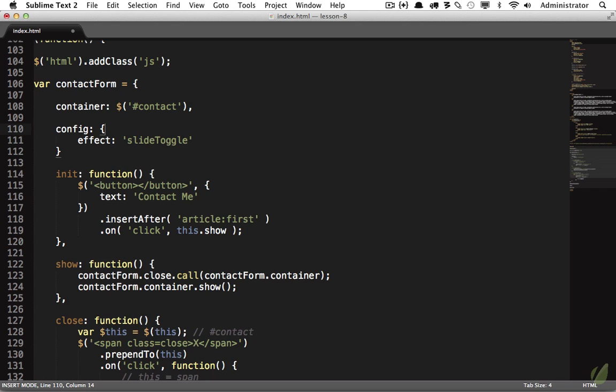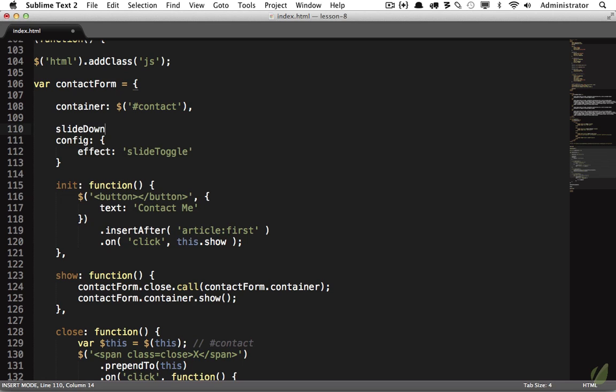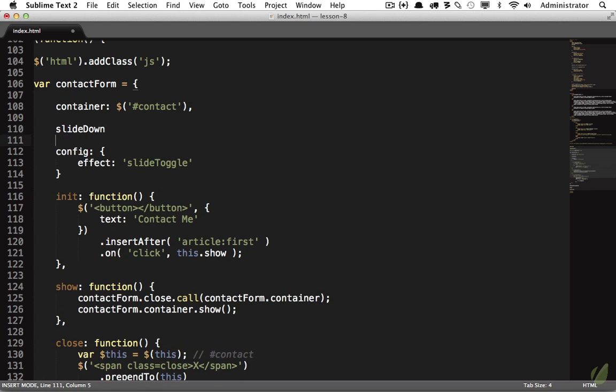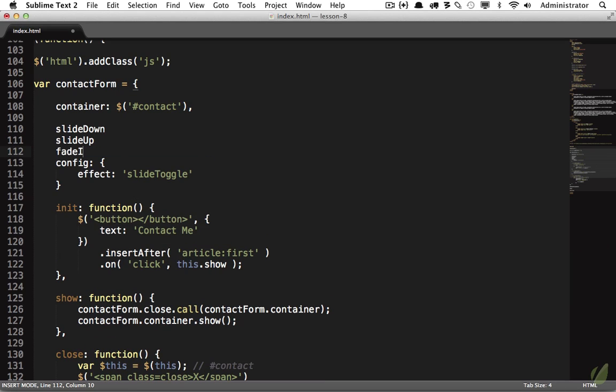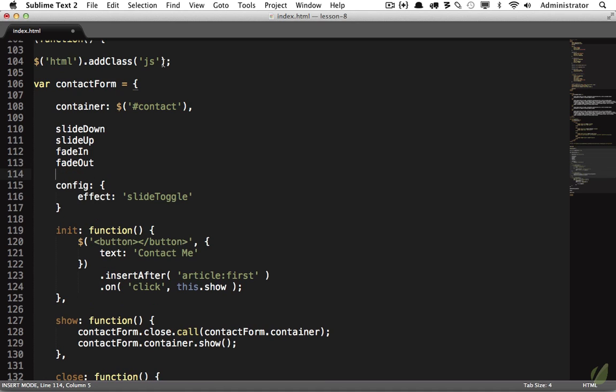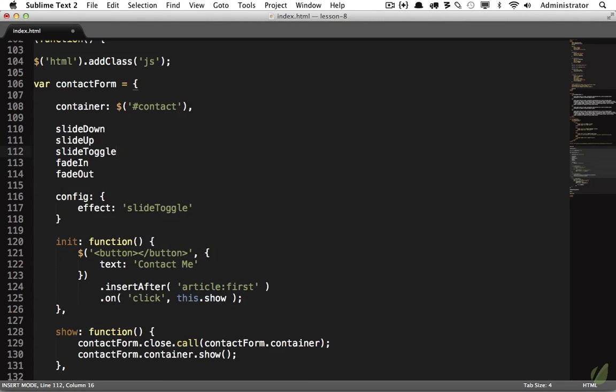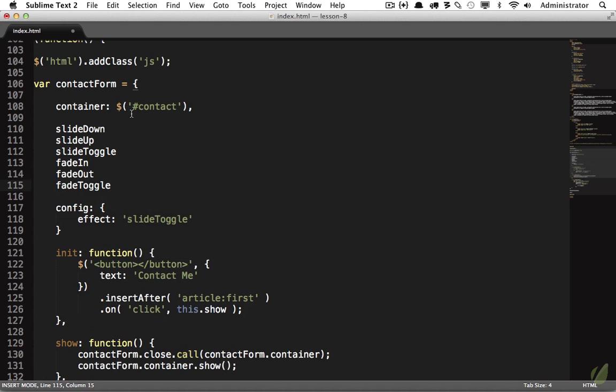So with jQuery, if something is hidden and you want to display it by sliding it down, you would use a method called slideDown. And if you want to hide it using a slide, you would use slideUp. And the same thing for fading, fadeIn, fadeOut. Now, if you want to use the same kind of toggle functionality that we know we can achieve with show and hide, you have the same thing, slideToggle, and then you also have fadeToggle. And that means if the element is hidden, fade it in. But if the element is displayed, then fade it out. That's all toggle means. So it's simply a helper method.